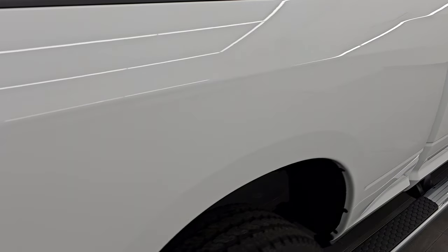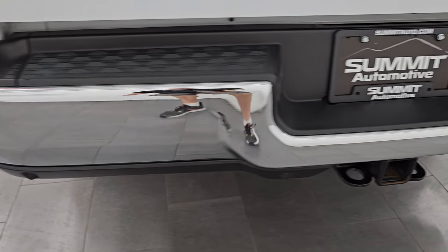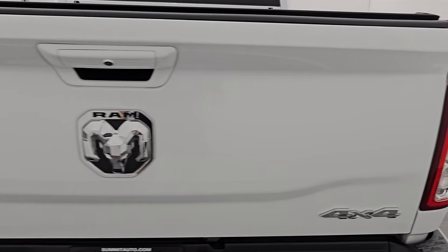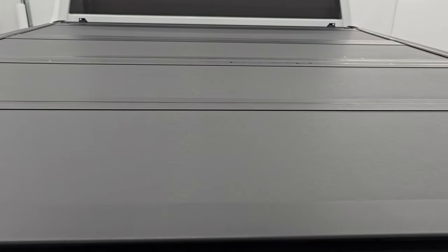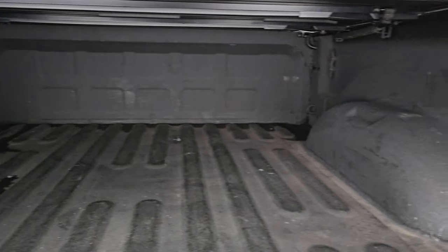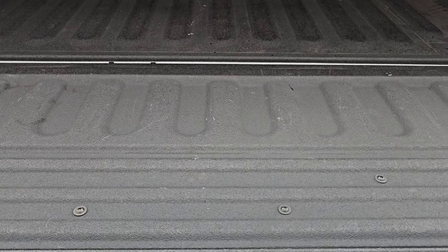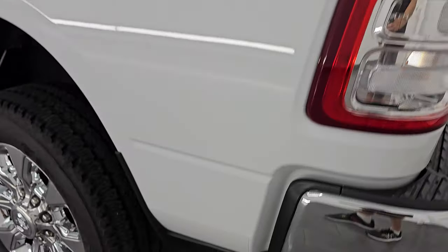The box is absolutely perfect, no dents or dings on there. Coming around to the back of the vehicle, the rear bumper is in great shape, it does have the backup parking sensors. Full towing package which includes a receiver hitch, 4-pin and 7-pin wiring, and that tailgate is in very nice condition as well. This one comes with a BackFlip fold-up tonneau cover — that is a very nice tonneau cover. It has a spray-in bed liner, side box tie-downs, and the bed itself is in nice shape with maybe a little bit of light duty usage on the tubs. That spray-in bed liner goes onto the tailgate, and that shuts nice and solidly. The BackFlip brand tonneau cover has no major dents or dings, really nice condition.